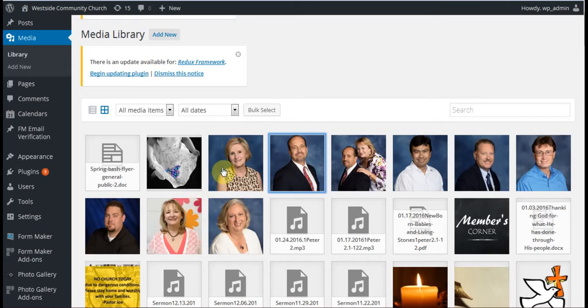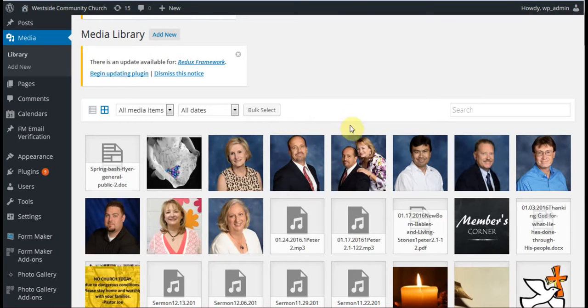Now the second thing is when you're uploading pictures and big media files, you're going to want to probably compress them or make them use less storage. So anytime you upload a picture, before I upload them, I have them all in my folder, and then I open it with a picture editor in order to compress them. They still look pretty good, and it does not use as much bandwidth to upload them because we have limited bandwidth.